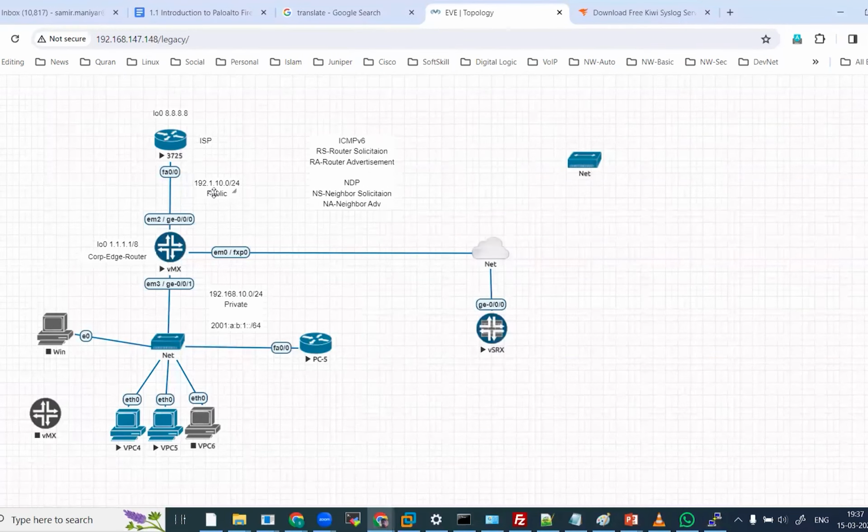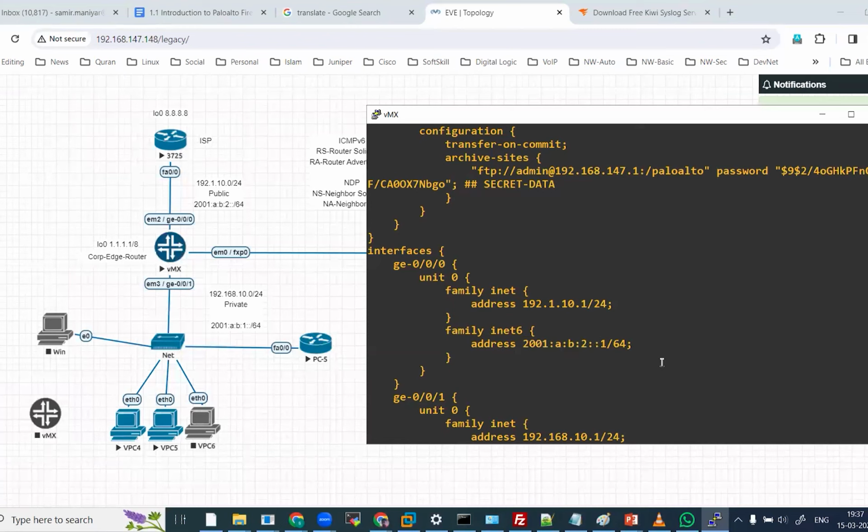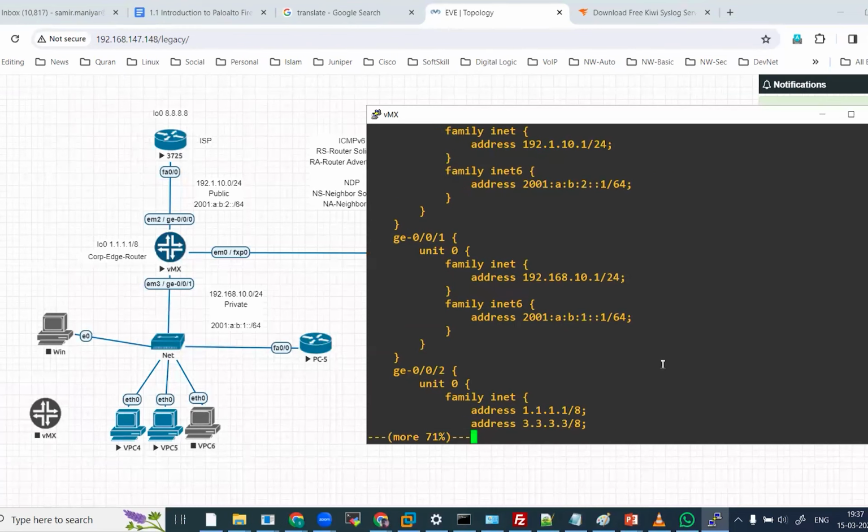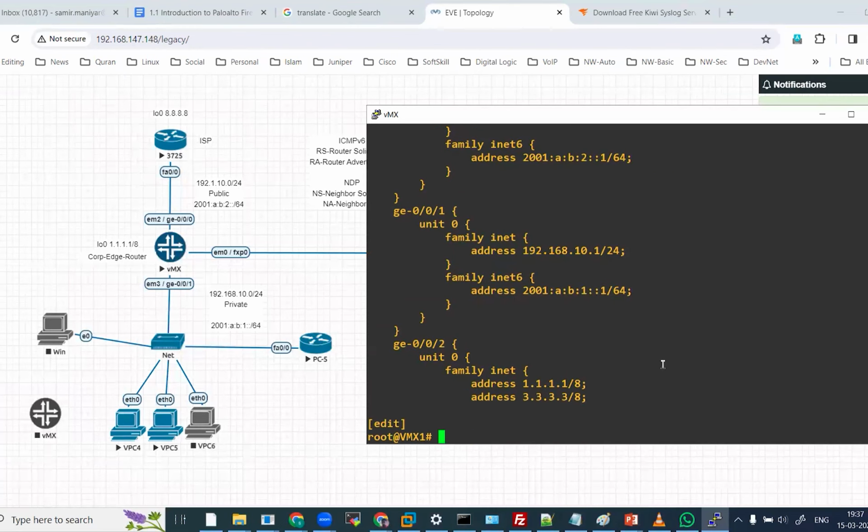So let me add this entry here on the label as well. The reachability for the next hop should be there, right? And beyond this ISP, I have one more IP address that I'll also show you.